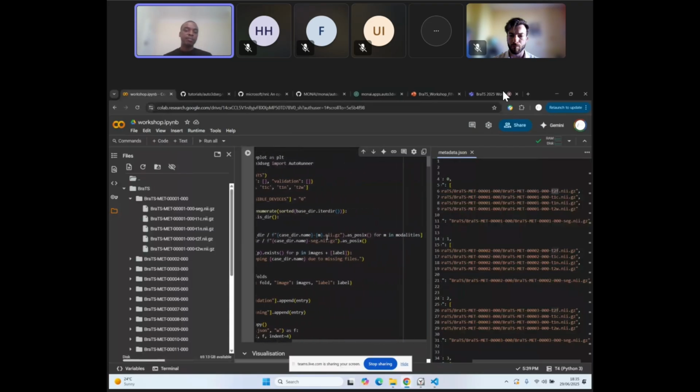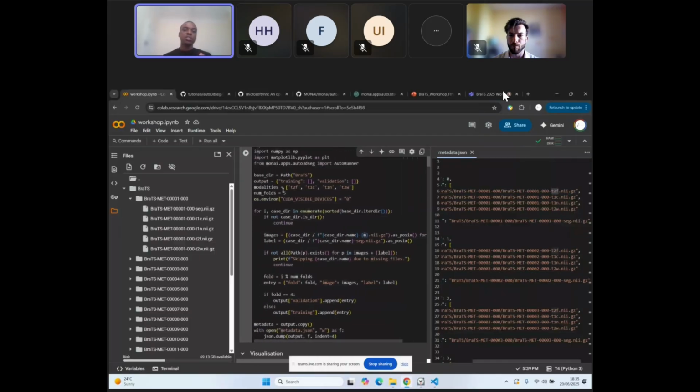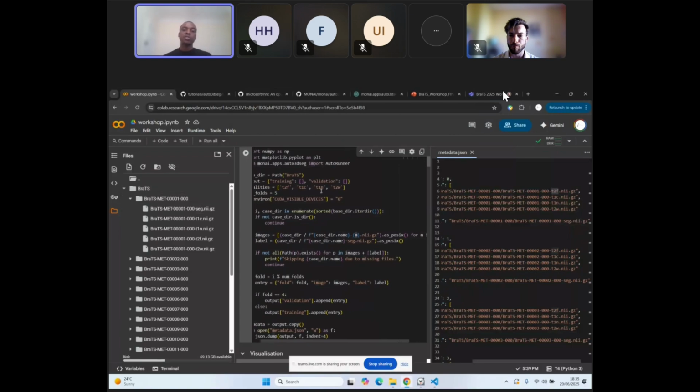And after getting the directory name, it's going to attach the different modalities to it. It's going to use the directory name and then attach the different modalities to it with a dash. Since we already know that everything here will virtually be the same, the only thing that will be changing is after the dash. So we might as well just recreate it by ourselves from the ground up. We have the directory name, we just attach a dash, and then we attach the modality name to that particular case, and then we store it.